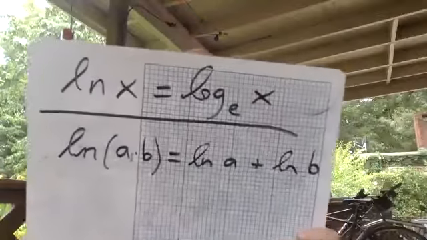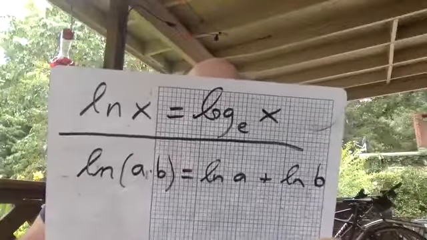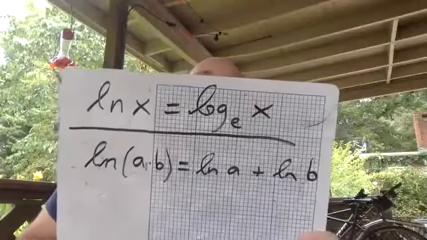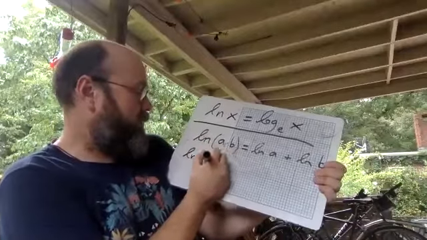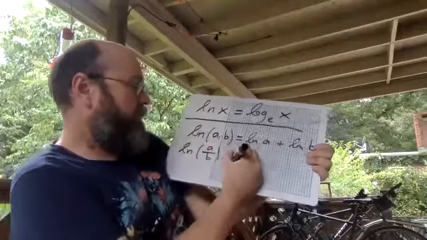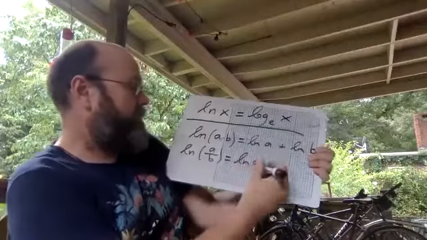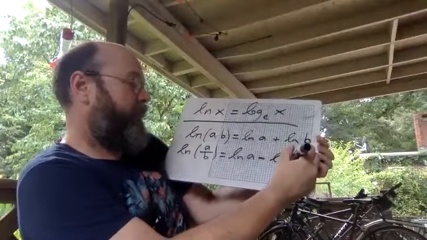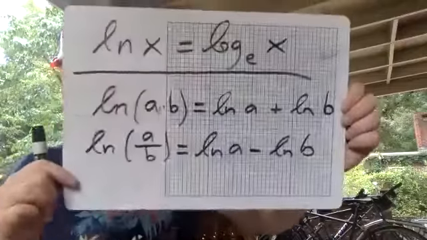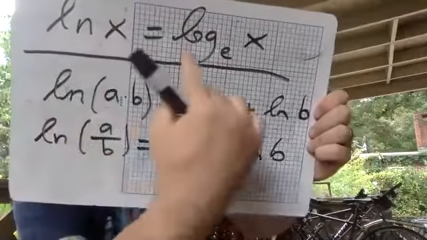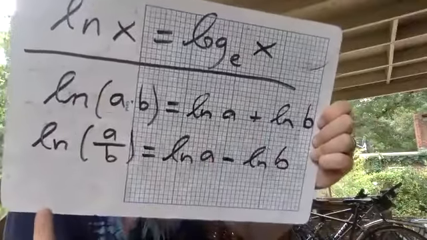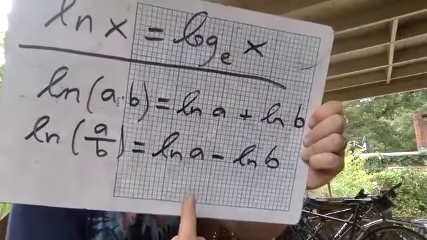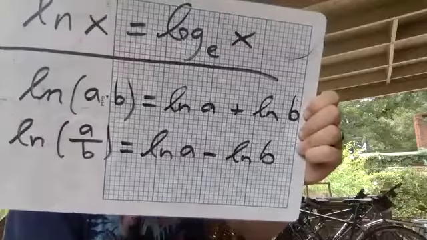Notice a and b don't have to be numbers in this case. They could be functions, and that's going to be really useful in the coming week. That's why I'm reminding you of all of these. Of course, another rule is that if you take the quotient of two numbers or functions, the logarithm breaks that quotient up into simpler pieces as well. It turns it into a subtraction problem. So logarithms turn multiplication inside the logarithm into a simpler sum, and they turn division into a simpler difference, or subtraction problem.